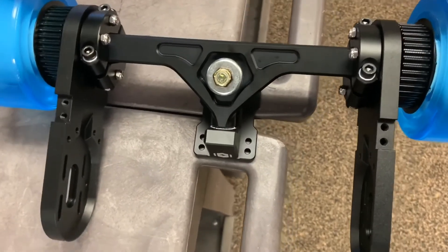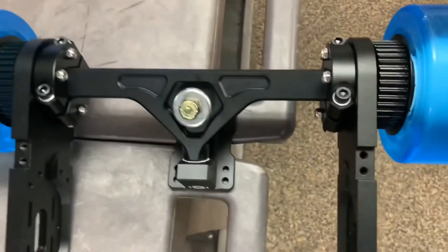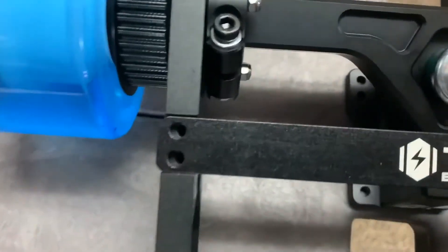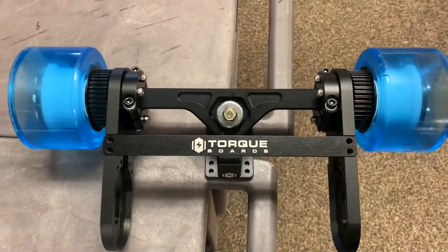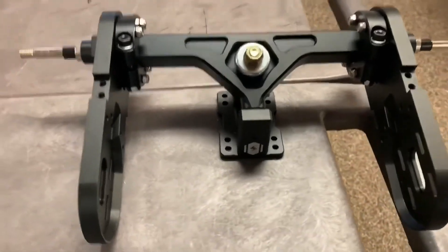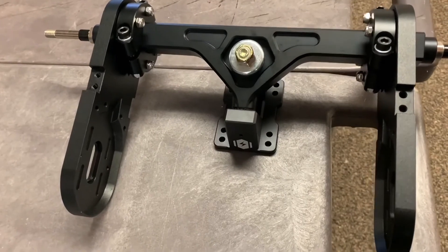If you're using the V7 support bar and bracket, this is an even better way to perfectly align everything. The bracket goes onto the cutout portions of both motor mounts. Place it on and you'll know you have proper spacing when the holes on the bracket line up with the holes on the motor mounts — and there they go, perfectly lined up. You can bolt on the support bar now, remove the wheel pulleys, and then carefully tighten down all of the bolts. The V7 bar and bracket tutorial will be covered separately.